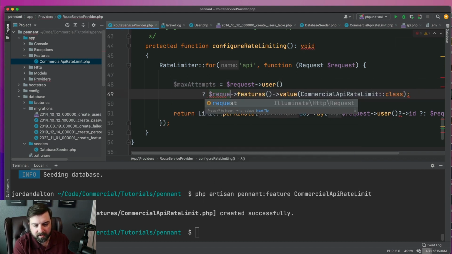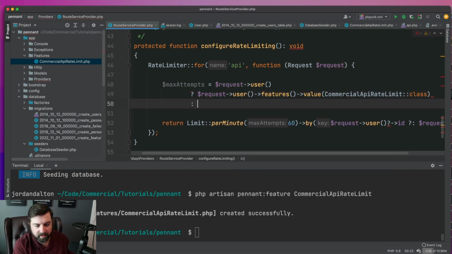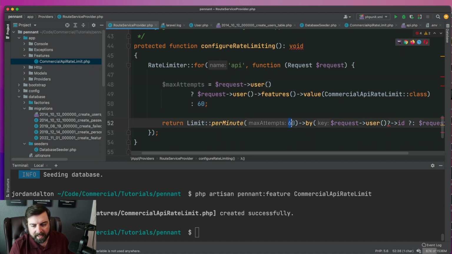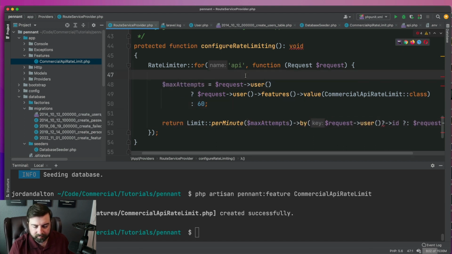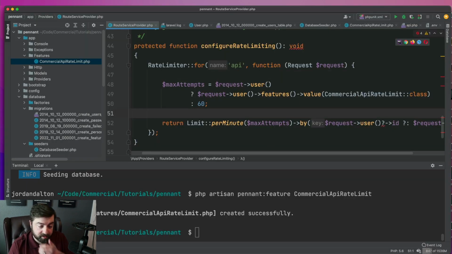So that way we can say request user features, and then we're going to fall back to the 60. We'll pass that in here. And if we make another API call, everything should still work, and it does, which is good.